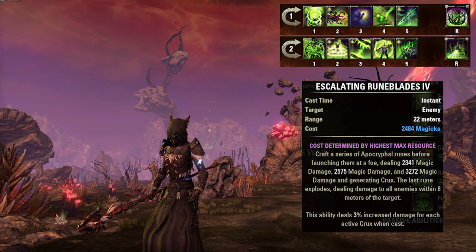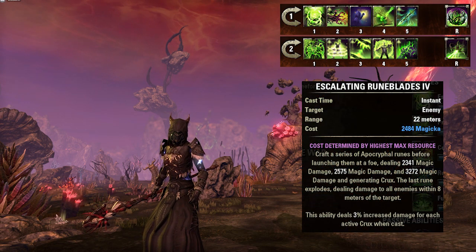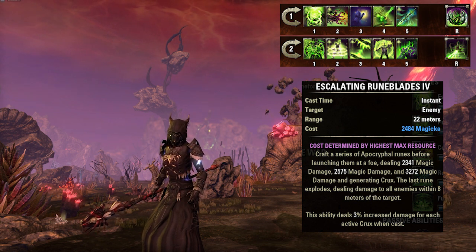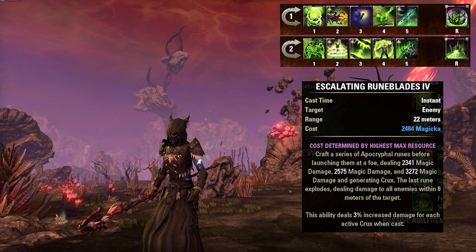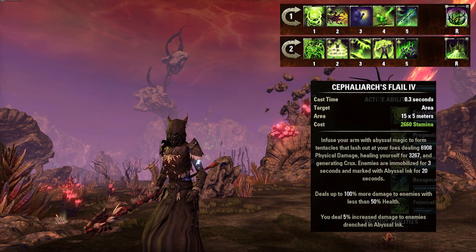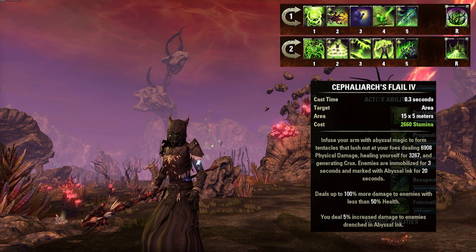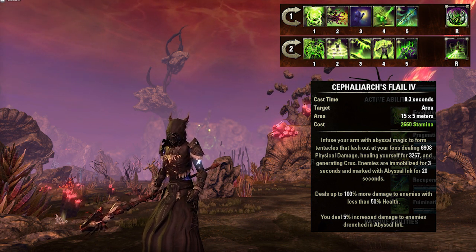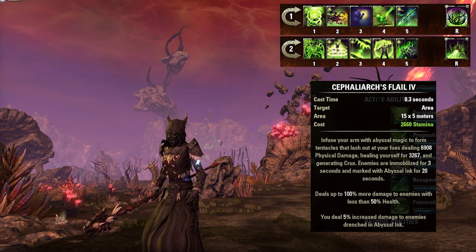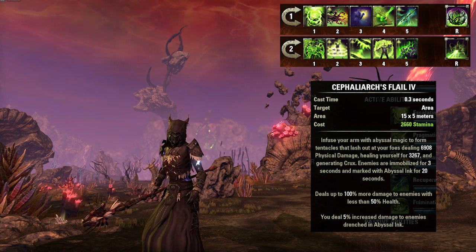Escalating Rune Blades is primarily here to build up Crux. It serves as a fair spammable, and you can use it on mobs due to the hefty AoE effect of the last projectile, allowing you to save your Crux for the heavy hitters. Next is Cephaliarch's Flail, which is an efficient skill that heals us, deals execute damage to low health opponents, generates Crux, and debuffs all enemies hit to take 5% more damage from all of our attacks. So try to open combat with this.